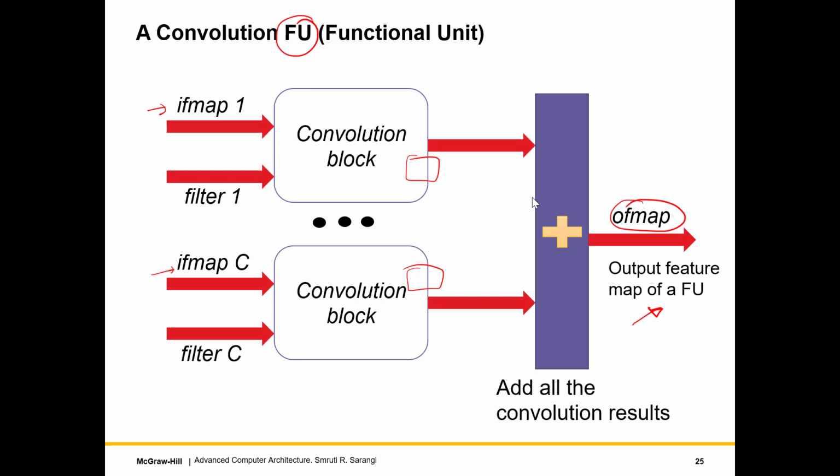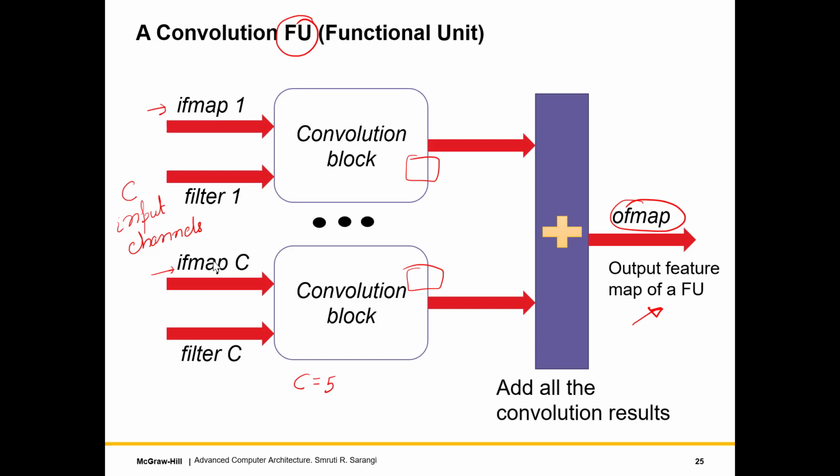As you can see, multiple convolutions have to be computed with different input IF maps. Each one of them is called an input channel. We're assuming that there are C input channels, in the sense that the previous layer has produced 5 output feature maps, which are 5 input feature maps for this layer. So C is 5. For a single output feature map that we compute, we have to consider all the input feature maps that the previous layer has computed.